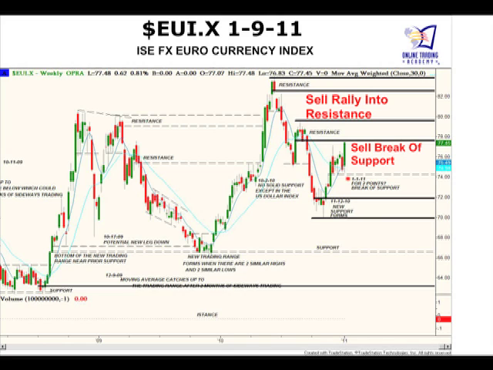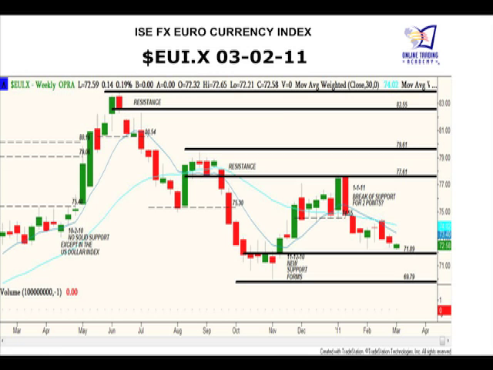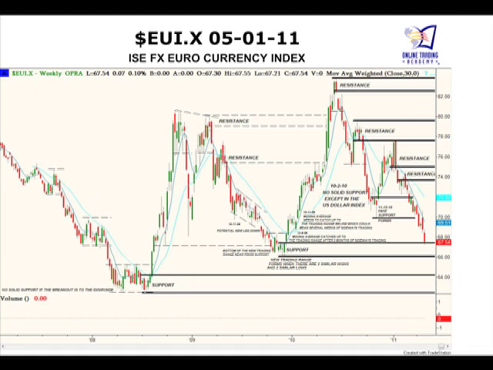Here's an example of selling a rally into the resistance of the euro up here, the dollar versus the euro, or you have the opportunity to sell the break of support. The difference is the selling of the rally into the resistance is going to get you possibly 6 points for 2 points of risk, whereas the break of the support is only going to get you 2 points for 2 points of risk. So I would suggest in something like that, if you have the personality that allows you to sell rallies into resistance, then I would sell the rally because it becomes a more profitable trade.